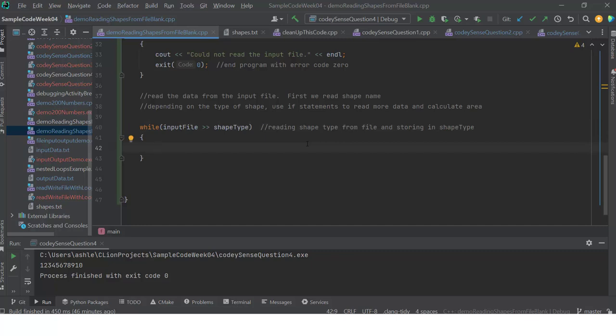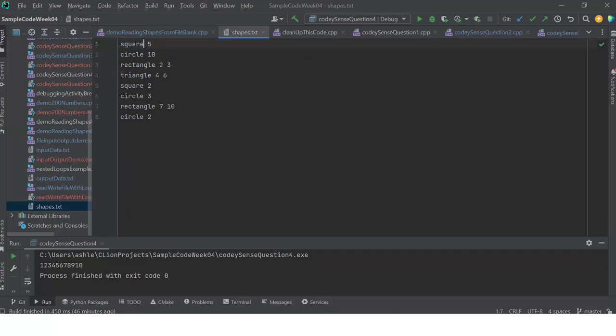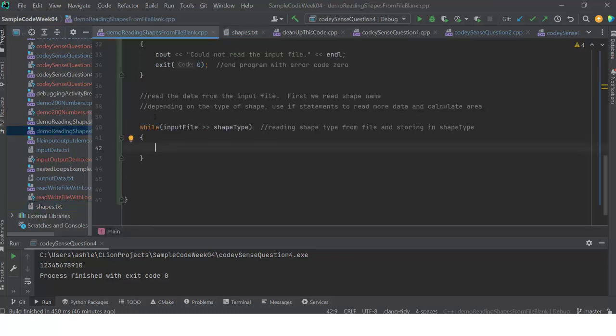So now we have read, we go to shapes.txt, we have just read the very first item from our file. We need to check which kind of shape we have. We could be a square, circle, rectangle, or triangle. So we need to have some if statements to capture each different type of shape.